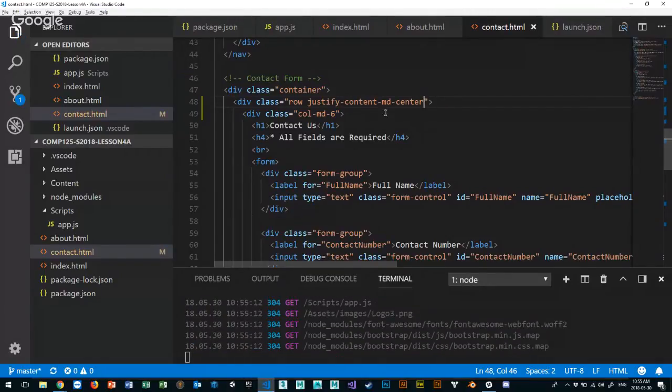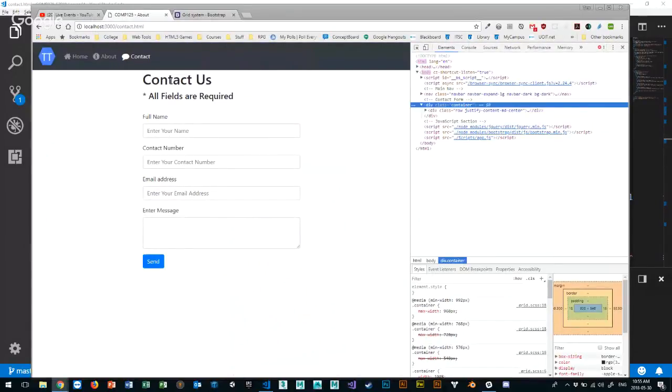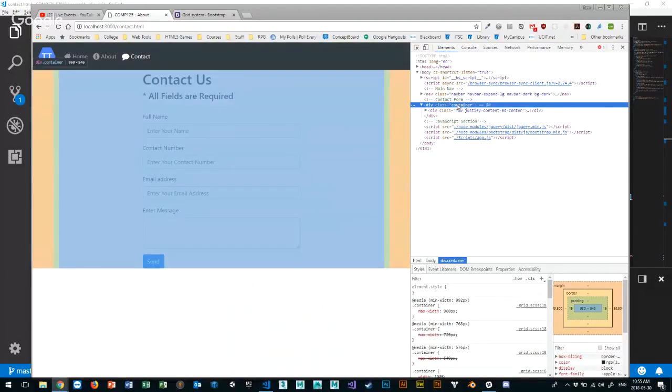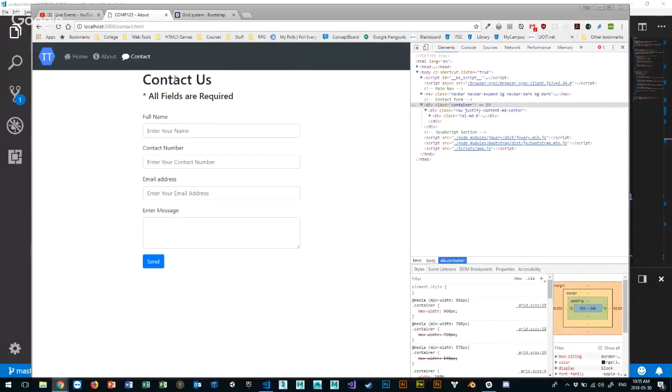If I do this, if I go back to this, you can see now that it's approximately centered on both sides, right? So if I go back to this, take a look. So this is centered. And then if I go in here to the row, it's centered. So there's equal amounts of space on the left and on the right. Okay. However, notice that the content itself is not centered inside, right? That's something else. This content inside is left justified like normal, right?